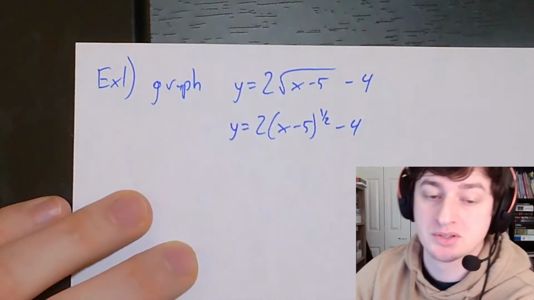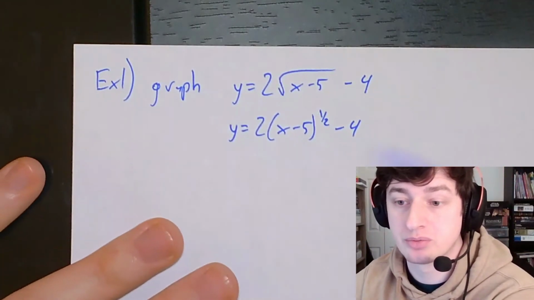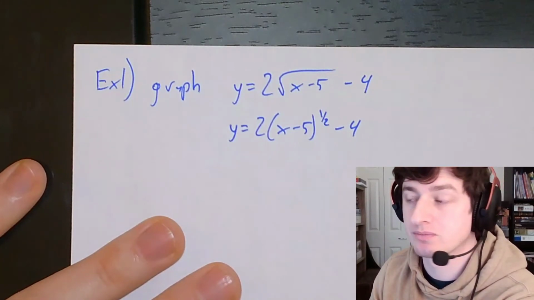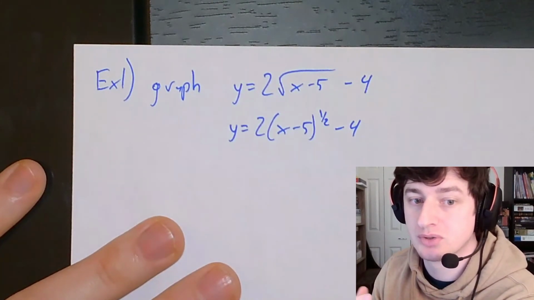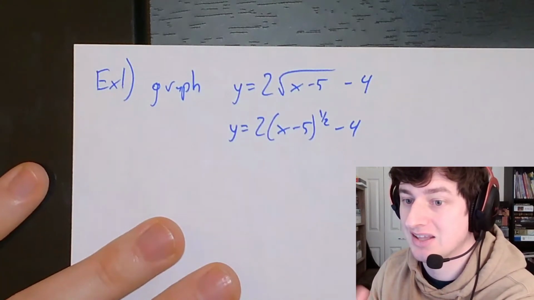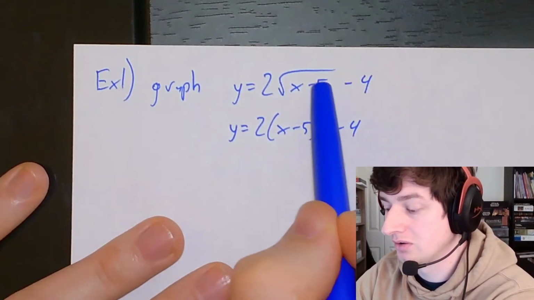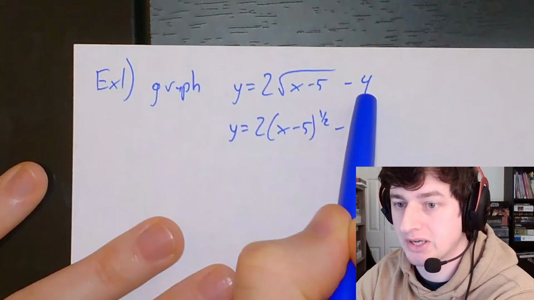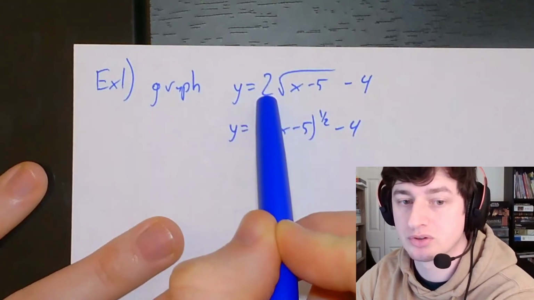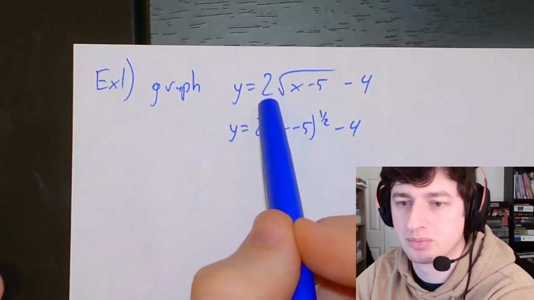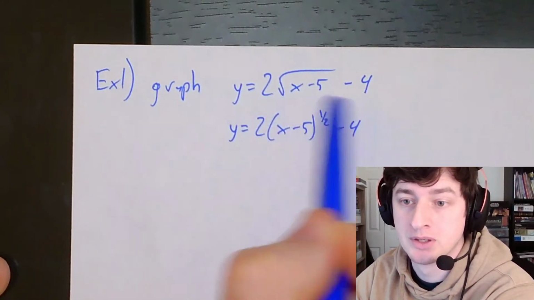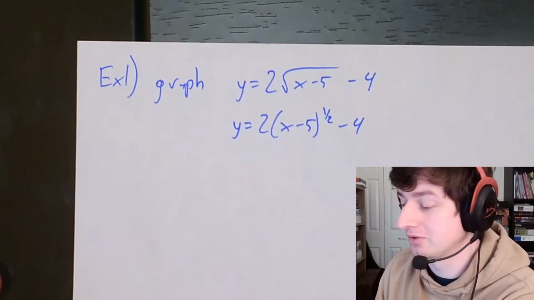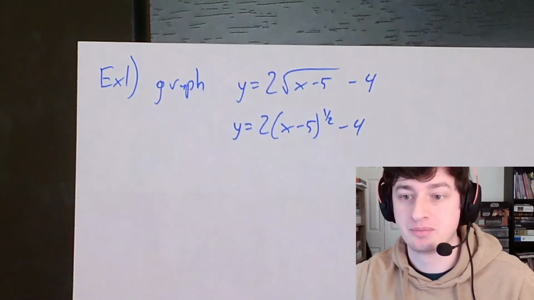All right, so we've done some things. If we remember back to transforming parabolas in vertex form or transforming absolute value functions, this works the same way. We have gone 5 to the right, 4 down, and we've doubled the function. It's not really slope, but we've doubled it. So this should be 5 to the right and 4 down. We'll see, because we're going to make a table, if that's accurate or not, but that's what it should be.